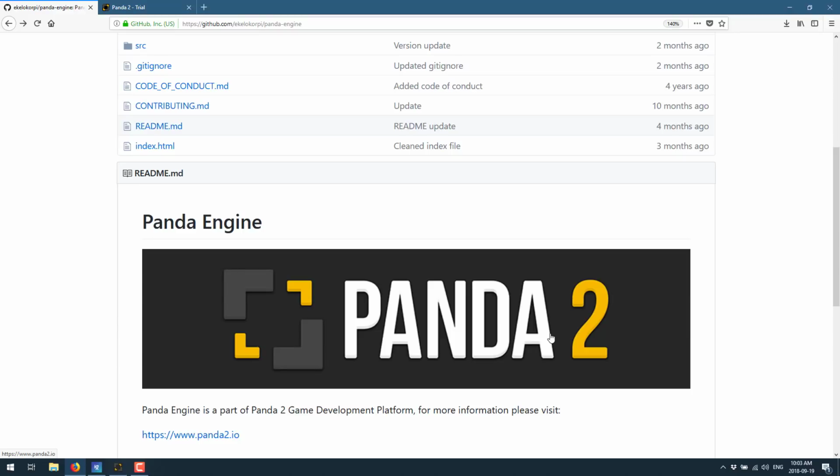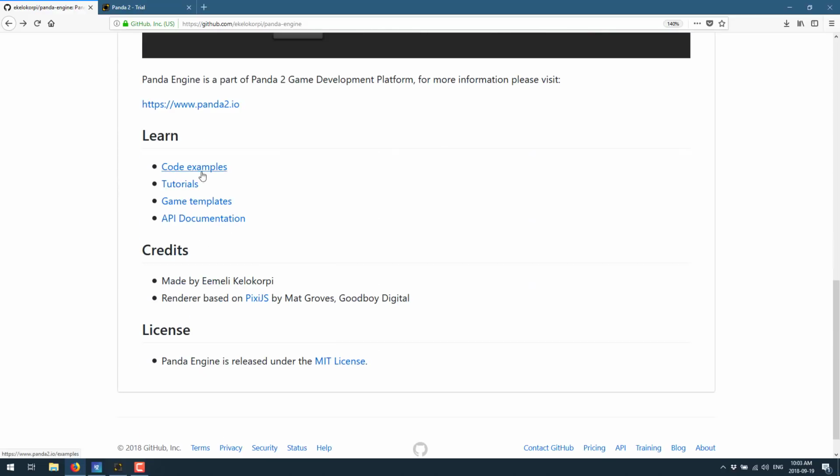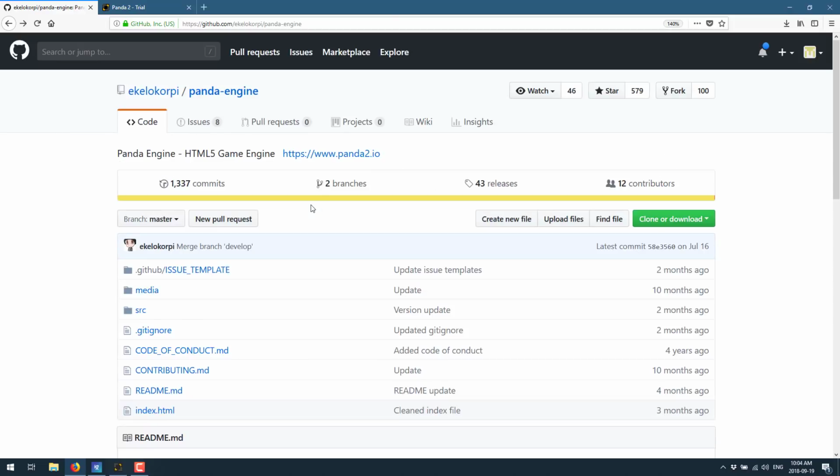So you can use it for commercial projects, you can change it, you can derive from it, you name it. You can pretty much do whatever you want. You just can't sue them over it. And if they make your computer somehow explode, not their fault. So pretty sane, pretty straightforward license. We're going to come back here and look at some of the examples and documentation in a little bit, but there is a very good amount of documentation for this engine. And this is your typical 2D cross-platform HTML5 based game engine.